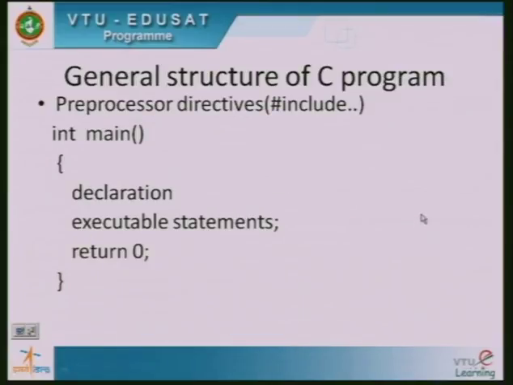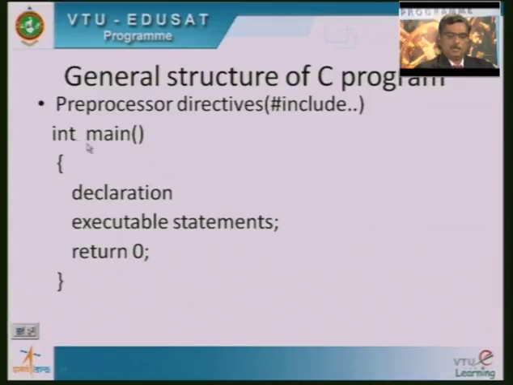So the general structure of a C program looks like this. A preprocessor or directive statement, always with include. Your program starts with the keyword main, associated with a return type, usually called the data type. It may be there or it may not be there. When you are not returning anything, you use the keyword void. Otherwise we use int. The main is associated with a left and right bracket, and then it starts with the first symbol, the left flower bracket.